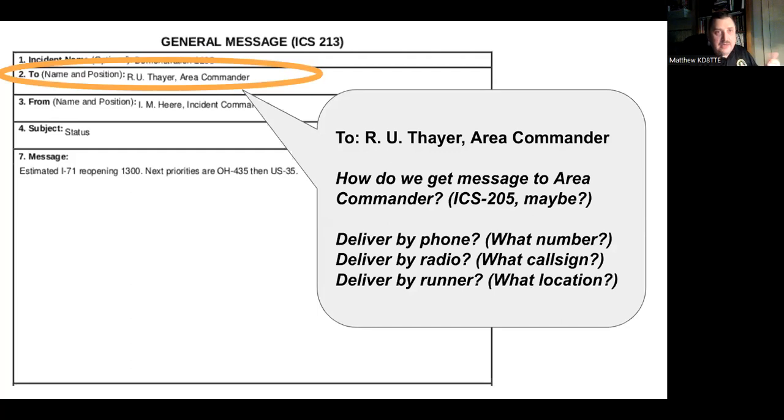How are we going to get it there? Well, it's written in the ICS 213. There may or may not be additional information there. The ICS 205, signal operating instructions, or something else somewhere might tell us where that person physically is, or there might be a communications plan that tells us what circuit we have to use, how we're supposed to get the message there. In any case, it's either spelled out there or we have some additional documentation to help us get it routed to the right place.